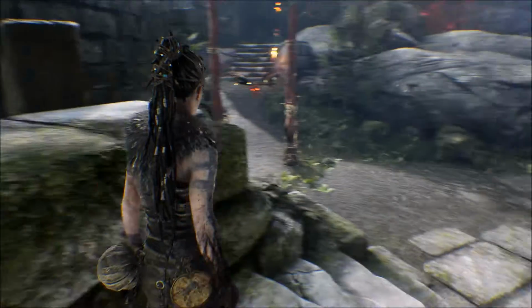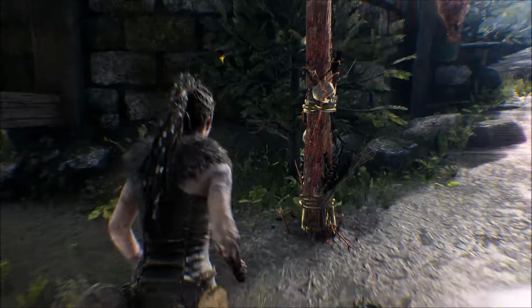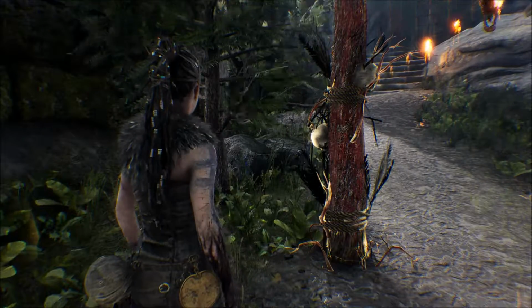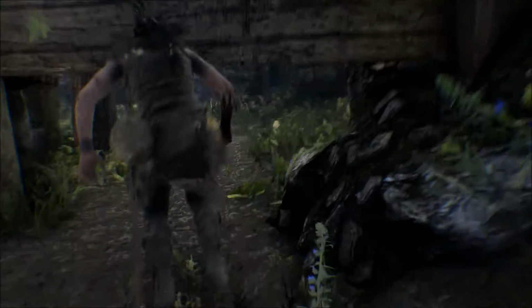I hear something. If you hear the song of Valravan, follow it, and it will lead you to him. But be aware of his illusions. Uh-oh. You can't always trust your eyes. Uh-oh.